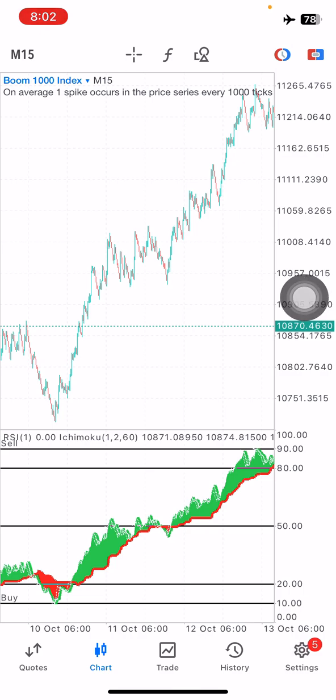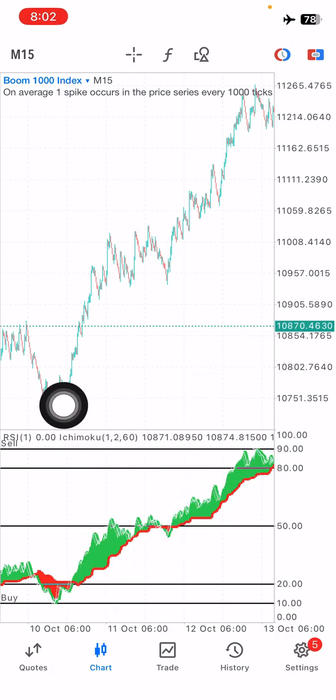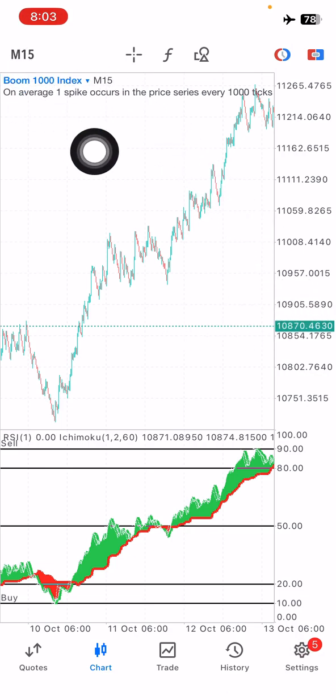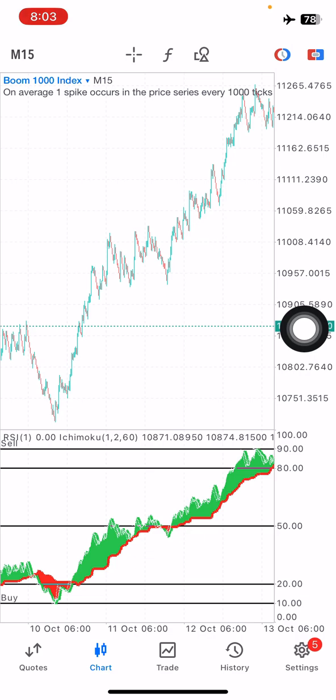So basically, self-explanatory. If you can see what's on your screen right now, you can see that you can enter from there and ride with the market all the way up to there. It's been using a 15 minutes time frame, which simply means it's a long trade, because one candle equals 15 minutes.